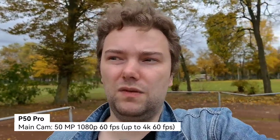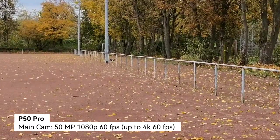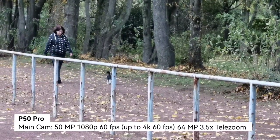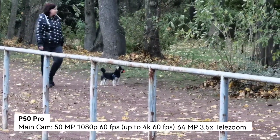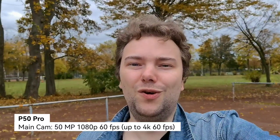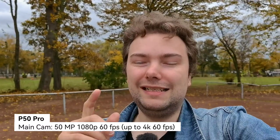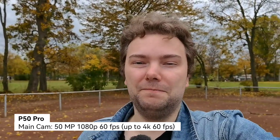There's a little dog running around here — I can just zoom in and it will switch to the zoom lens. You can see a woman walking with the little dog. I can even zoom in more — 10 times zoom — and it's pretty clear for 10 times hybrid zoom. But you cannot switch to the ultra-wide angle while recording; I have to pause the video and switch to ultra-wide in 1080p 30fps to show more of this football field.